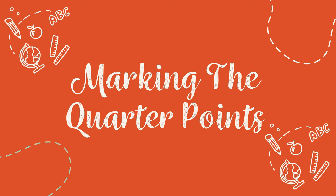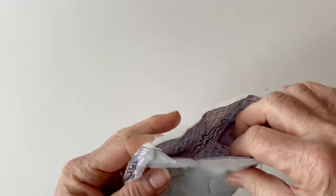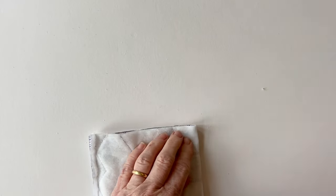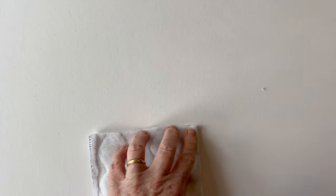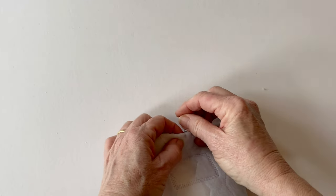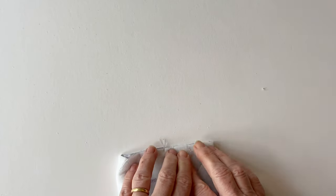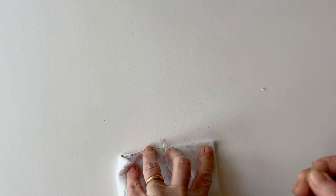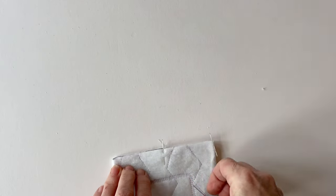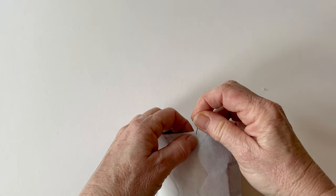Marking the quarter points. You now need to sew the straight bottom edge of the body outer to the circular curved edge, and it's easier to get this placed correctly if you mark the quarter points. So make sure the body outer is wrong sides out and fold it in half so the seam is on one side, and then mark the fold on the other side with a pin like I've done. Now match that pin to the seam so that they lay one on top of the other. Mark the fold on the right hand side with a pin just through the wadding, and then mark the fold on the left hand side with a pin. Now open it up and put those pins back in securely.